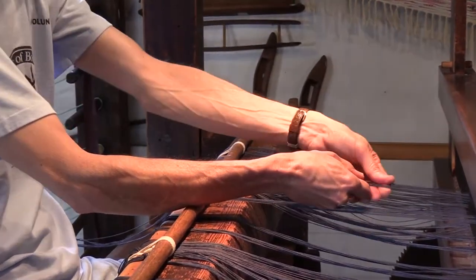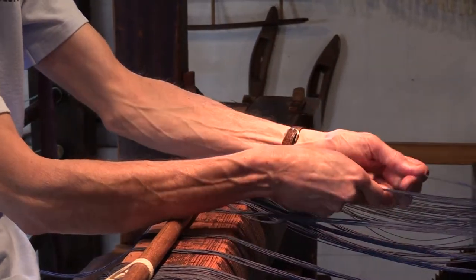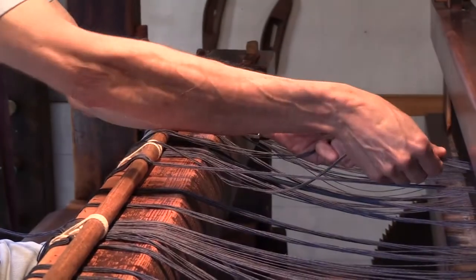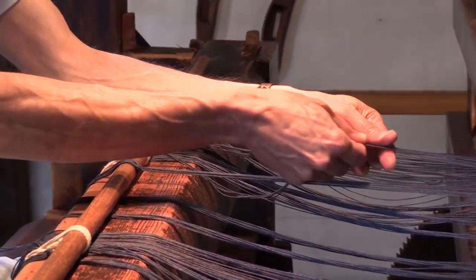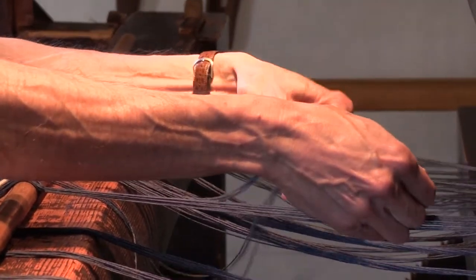Okay, so I started on the left, and I feel that all five of those lines are pretty equally tensioned. I start on the right bundle now of five. And pull the lines individually and as a group.